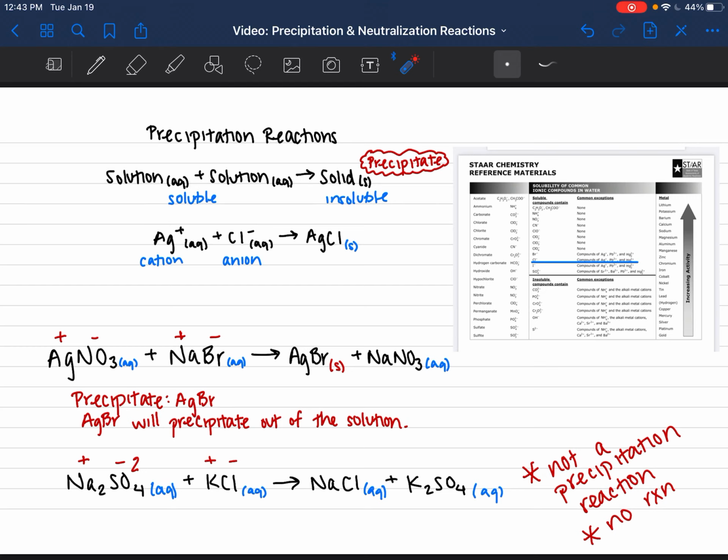So in this case, that word precipitate, it is both the noun of what it's forming, that precipitate, and it is a verb because it can precipitate out of a reaction. So here's a simple example. We have two of these just free ions in solution. So we have silver, and again it's in solution, so it's aqueous. And we have chloride, again in solution, so it's aqueous. Remember that silver will be your cation and chloride will be your anion. And they react to form AgCl.